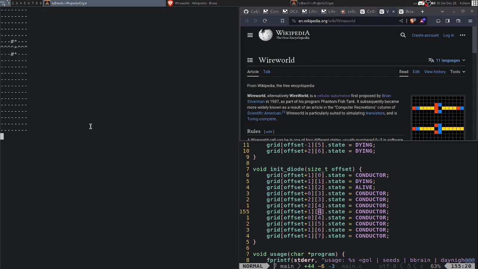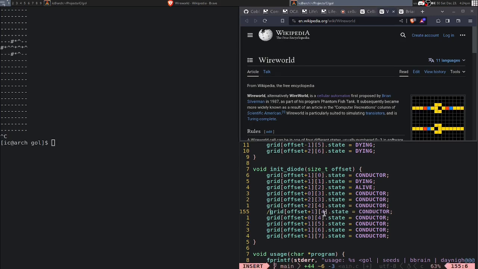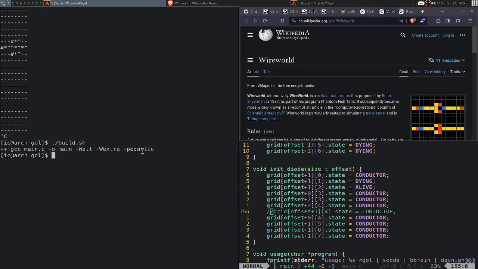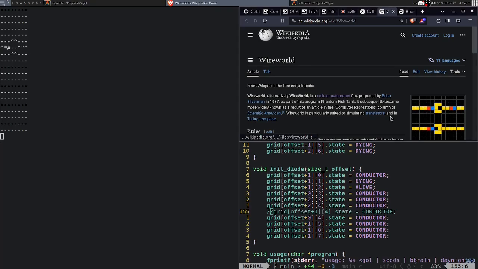Then it goes back, actually. So I don't think that's quite right. That is interesting. But without that, it does act like that. Yeah, and it loops around and everything. And it looks like this. So that's pretty cool.